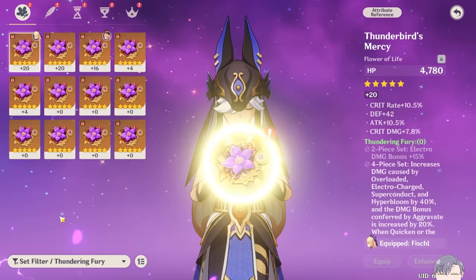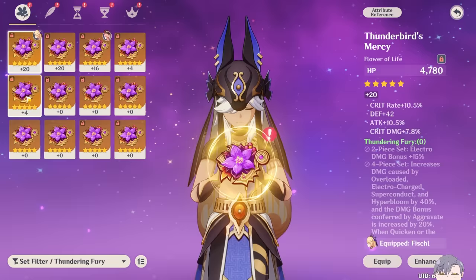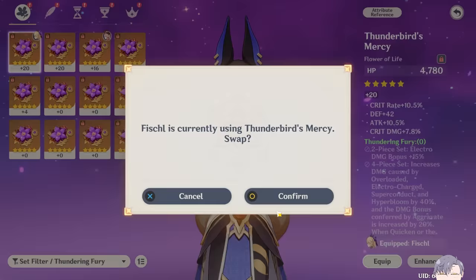I've already pre-farmed a lot of this and recycled all the garbage ones. You can see the ones I've left are all locked. Okay, I think it was this one. I'm going with this one just because it's got 4 crit rate, 2 attack. I think this is unironically our best bet. Let me just have a quick look though. I think we'll go with this. Fischl, I'm gonna take this off you.